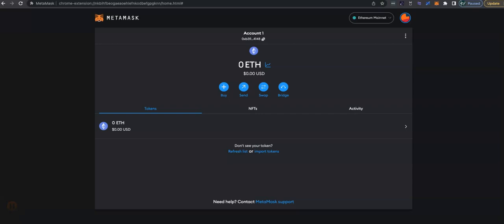This video is going to talk you through how you can add a custom network into your Metamask wallet and how you can engage Metamask with your Ledger device. So you're keeping your funds a lot more secure because they're in cold storage, and then when you want to actually access them, you can connect your Ledger device into your Metamask. So that's what the video is going to be about.